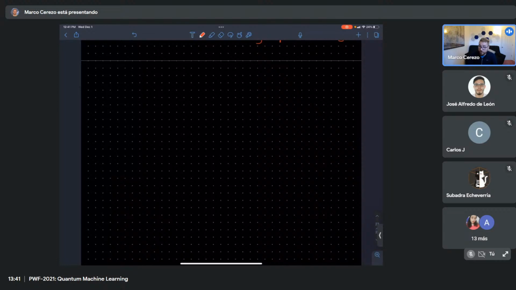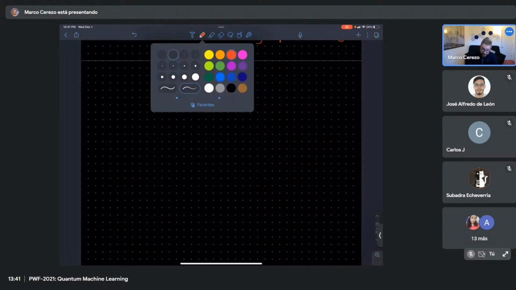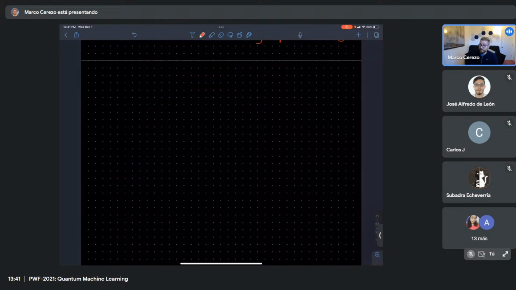So we're going to start diving a little bit deeper into something that is closer to quantum machine learning. Let us now consider a quantum autoencoder. And again, I'm going to go super fast here. Quantum autoencoder. Autoencoder already sounds, for people that are familiar with machine learning, like a very machine learning term. So what is the idea of a quantum autoencoder?